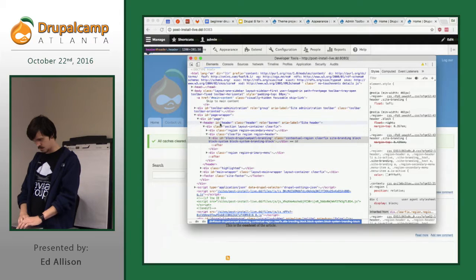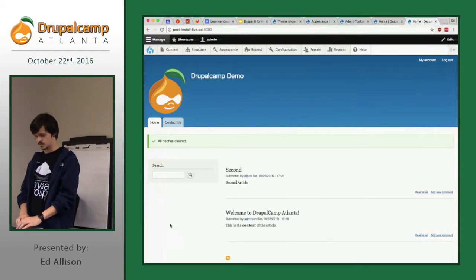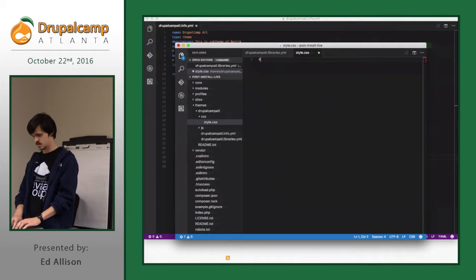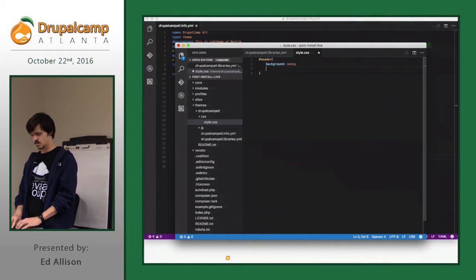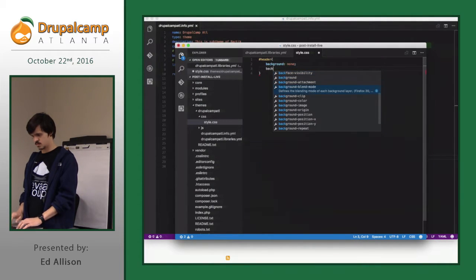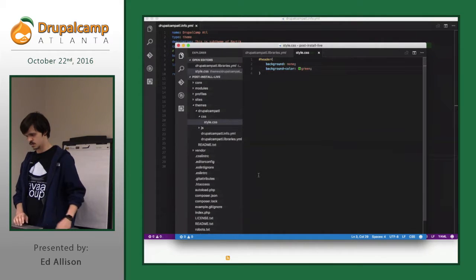The ID for the header is, I know it's just header, but there it is. ID's header, so we'll select that. And background color, green. I don't know of a fancy hex code for a nice green, so I'm just going to use green.